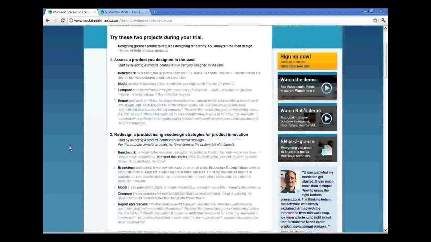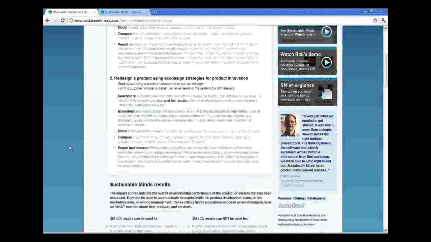The idea of the software is that you develop several concepts and apply different eco-design strategies. And with the feedback you get from the software, you will be able to find trends and where you're most impactful and where you can make most savings.